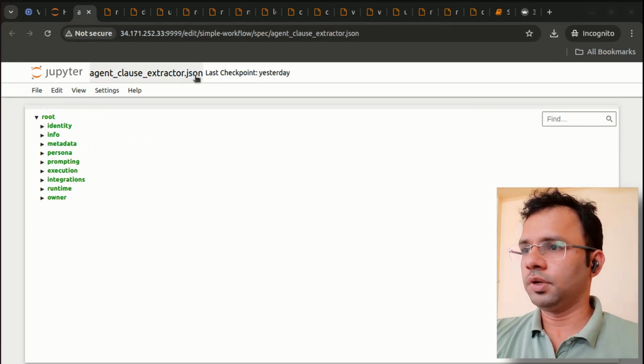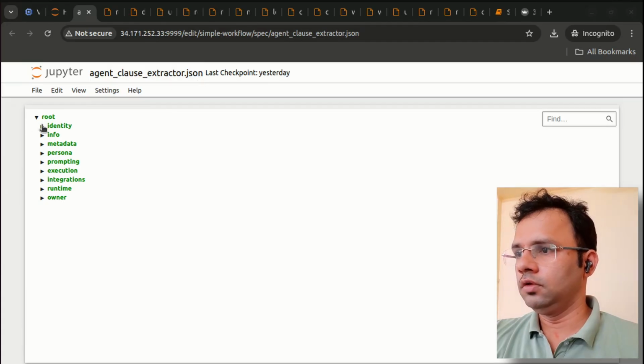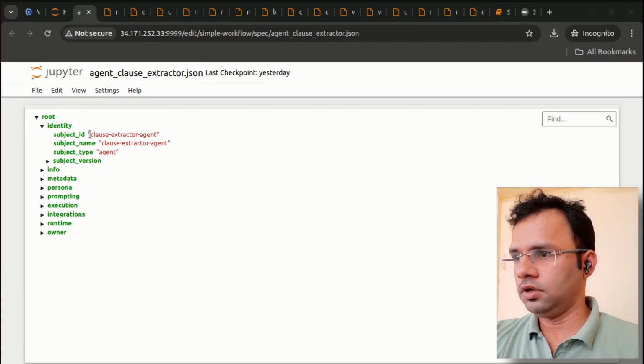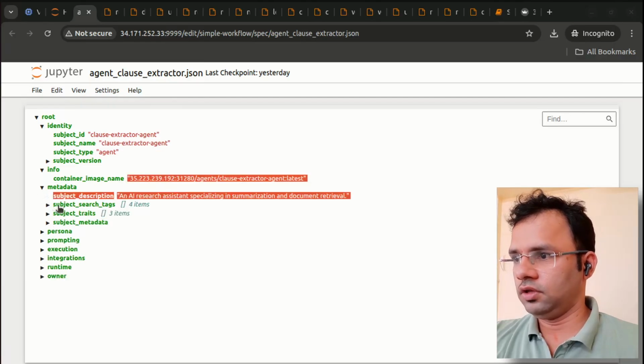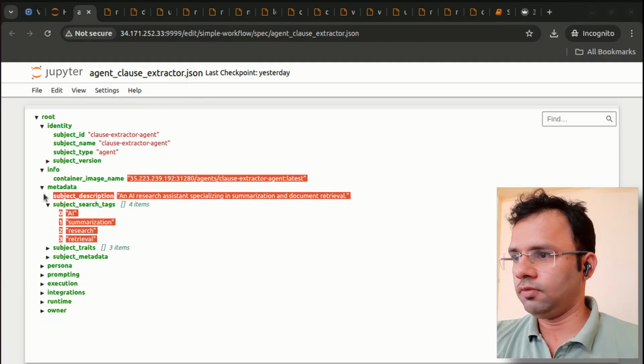Here is the spec file of one of the agents, clause extractor.json. The main things I am interested in are only the agent subject ID and subject name; the other things I have not filled in, I have kept them general. One other important thing is the Docker image. The rest remains almost common for all the agents because I have not modified those contents.